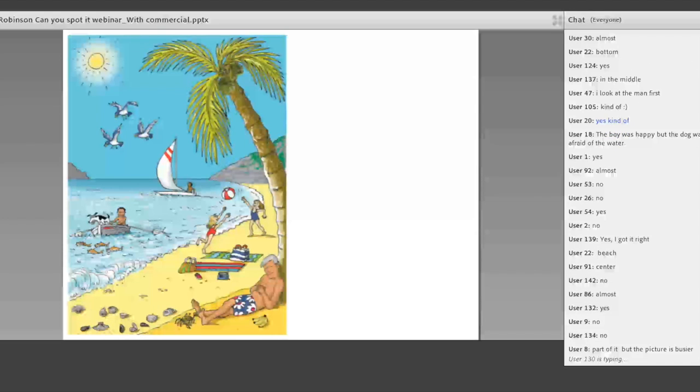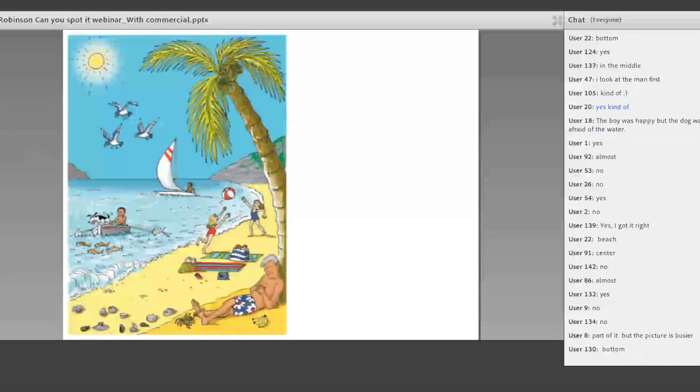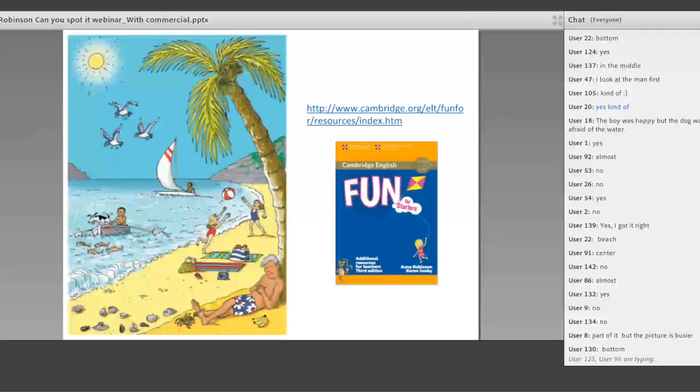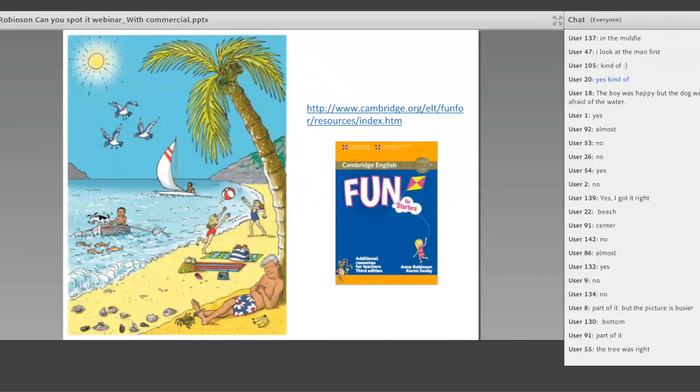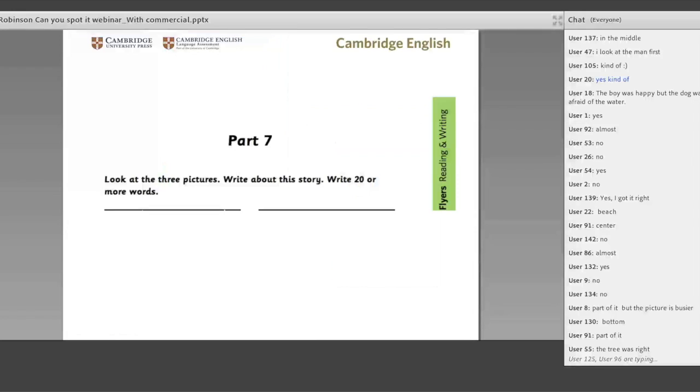to the students, or I'd show them like I'm doing now with you on the screen and get them to turn their backs to the board or to the screen and only turn around when it's their part of the picture. If you'd like to use this in class, then you can download this picture as part of the Fun for Starters resources from the website. And you've got the parts of the picture and the big picture.